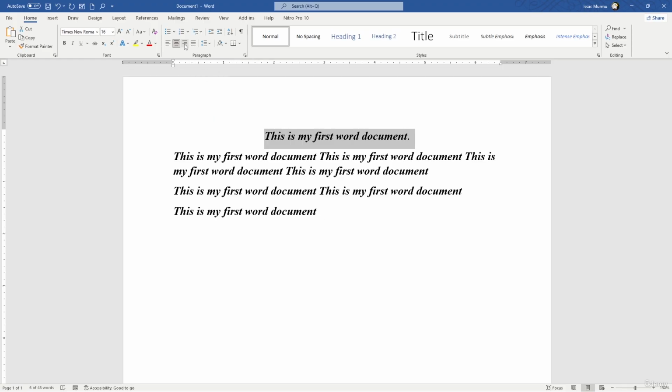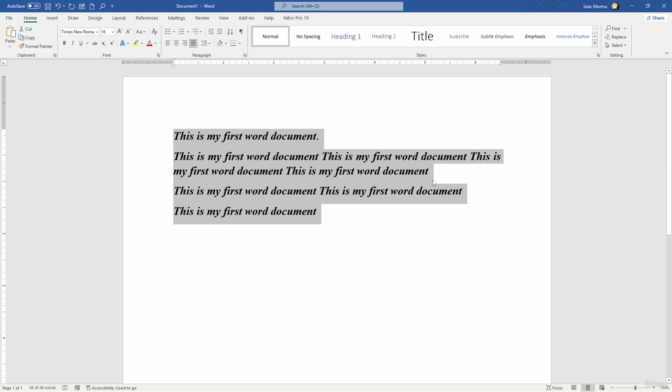The next one is right, which aligns contents with the right margin, used for special notes or a signature, and for small sections of content such as text in a header or footer. And justify is for newspapers or books, where text stretches evenly across both sides. If I select it, let's go with the justify one.